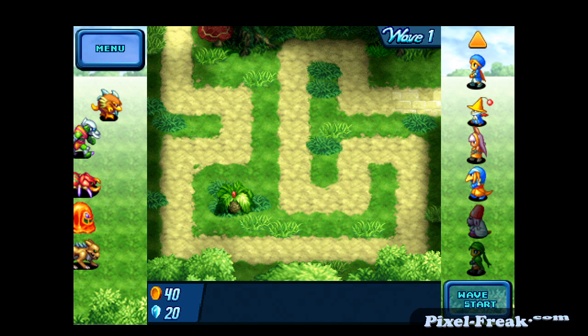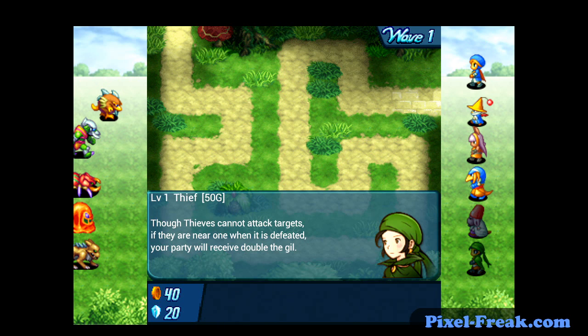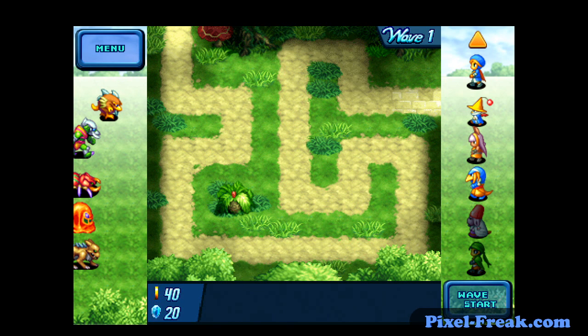So here on the right-hand side, you can actually see your guys. And we have the warrior, the soldier, the black mage, the archer, the white monk, the time mage, and the thief. W2 actually has a couple different allies, where they're the time mage and the thief. There's actually a couple different guys in W2. We'll pop in there and check out what those two are. Basically, it boils down to this.